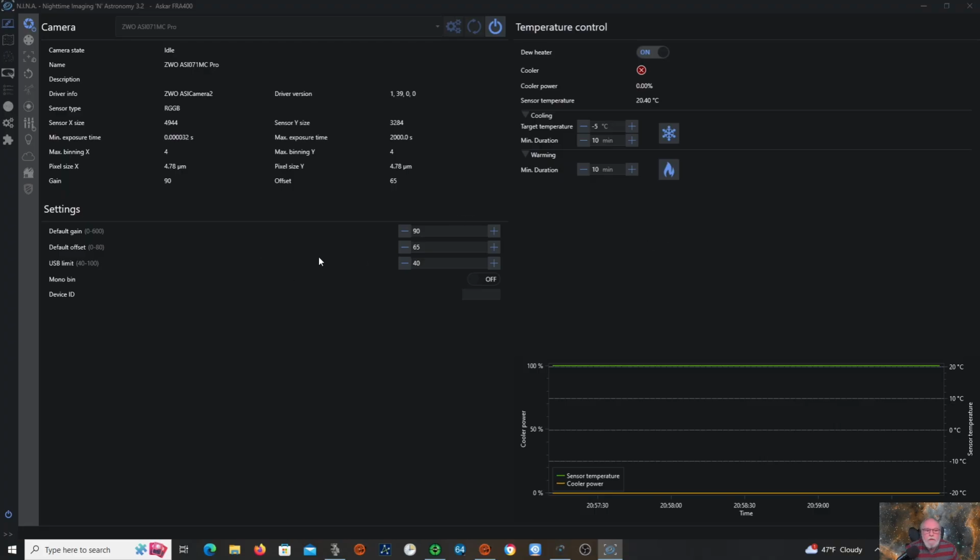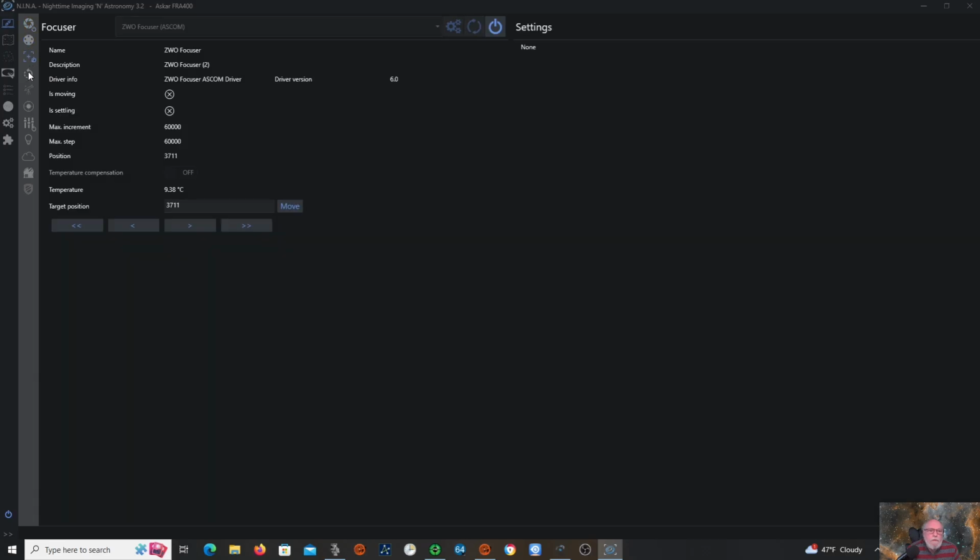This is the camera stuff here. Focuser. Maybe it's in the focuser.